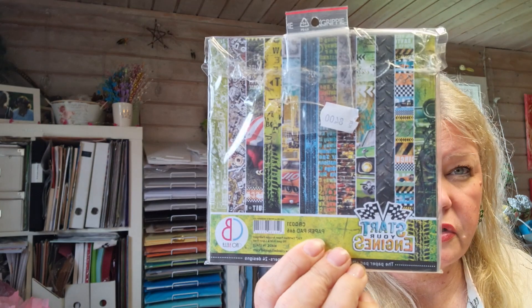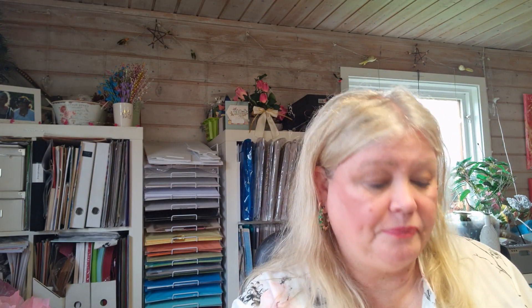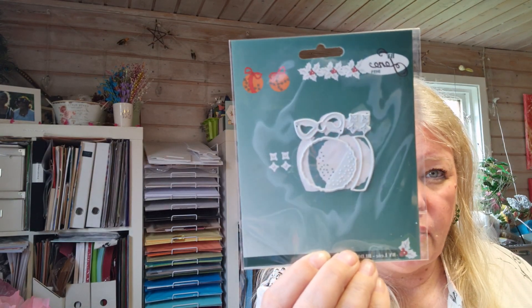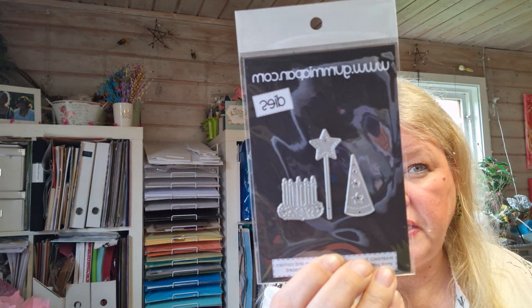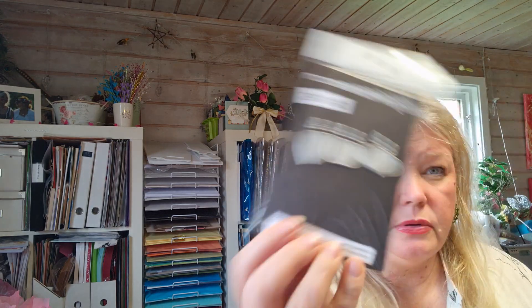I also got hold of this from Chaubela - start your engines. Let's dig into the dies by Lena. Orange - it smells good, smells like Christmas. It's a Swedish brand called Gummiapa, and this is for Lucia on the 13th of December. There's a snail, a hedgehog with a Christmas hat, and Christmas ornaments.